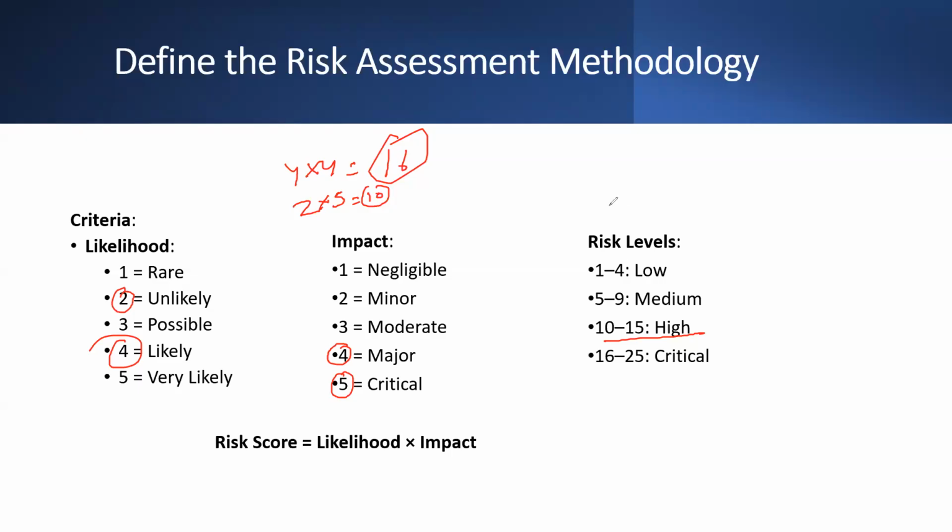On the right hand side, I have the level of the risk. How are you going to keep the risk level? From 1 to 4, we will keep it as low. For this range, we accept the risk, we consider it, because it is not going to damage my reputation or my business. The impact is very minimal. We will be monitoring that risk. So I kept it as low for the range of 1 to 4.